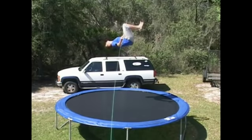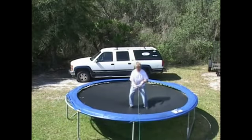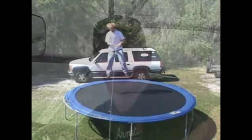It's a great tool used to dial in your rotations and build muscle memory through repetition, but it's very dangerous. We recommend that you seek the assistance of a certified trampoline or gymnastics coach who has the proper equipment to help you flip safely and without injury. So be safe and join us as we thoroughly break down each invert in this base inverts DVD of the book Wakeboard Instructional Series.